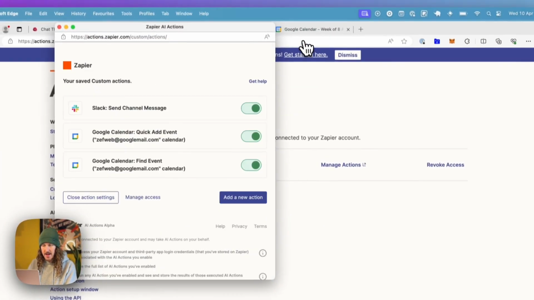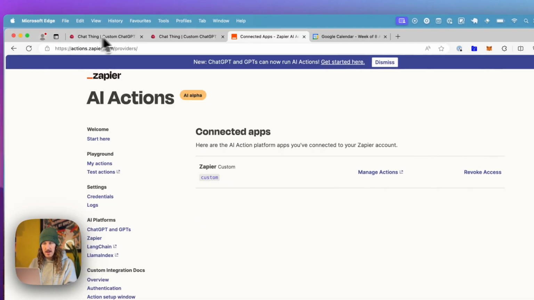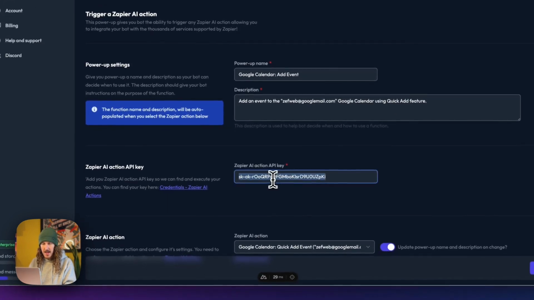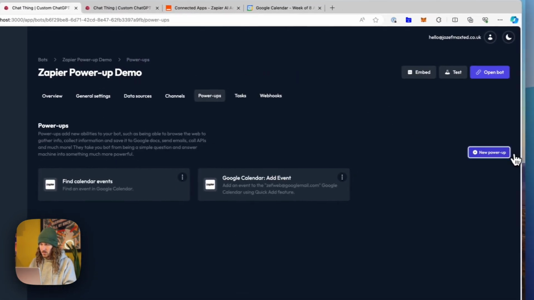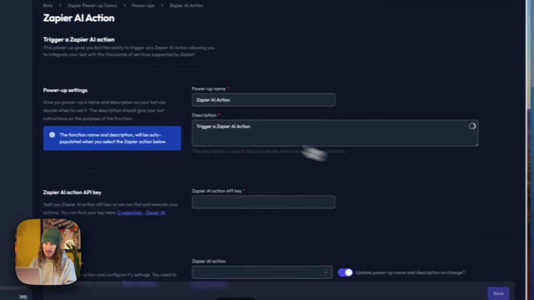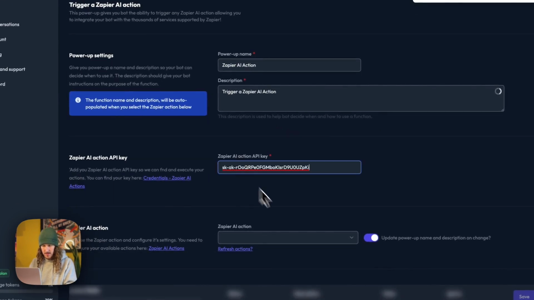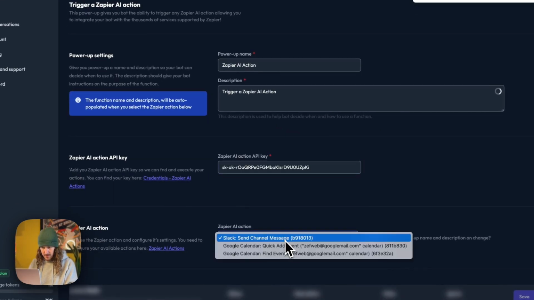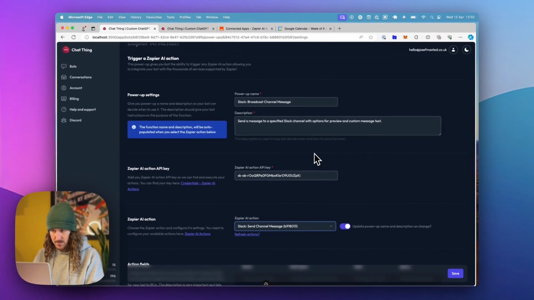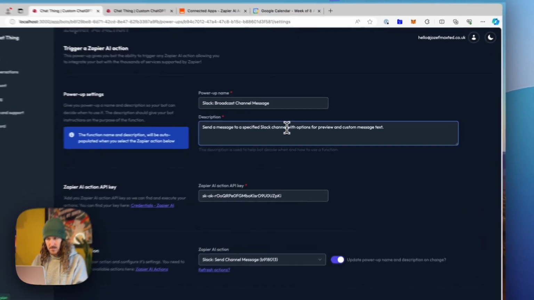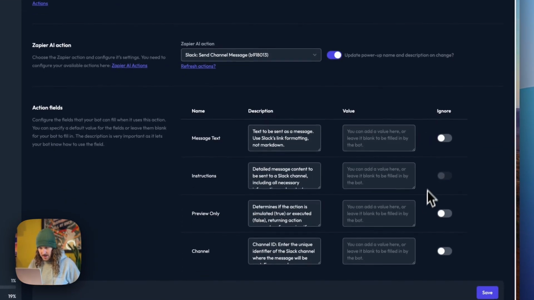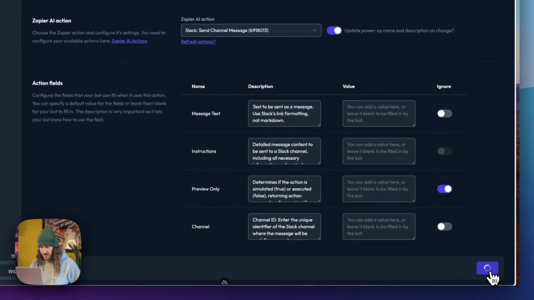So I enable that, and then come back, create another action again. Great, so that should do. Let's turn off that again.